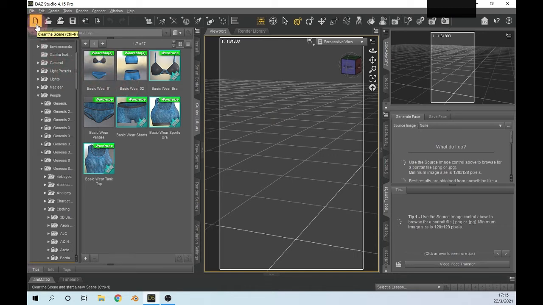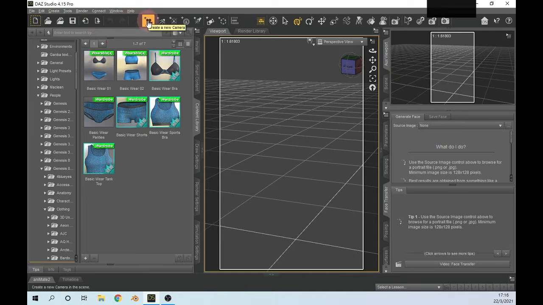So this right here is creating a new scene. So basically it clears out everything that you have. If you want to keep whatever you made, remember to save it before you clear them out. That's opening the file. And you have a merging. If you have two scenes that you want to merge together, you would be using this icon right here. This would be the saving a file. Importing and exporting, well, we'll deal with that when we get a little more advanced.